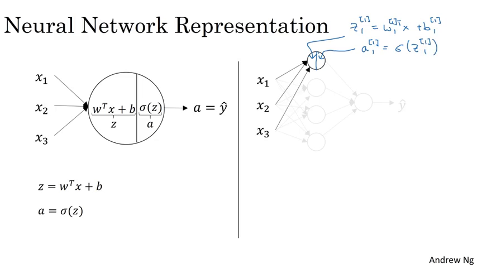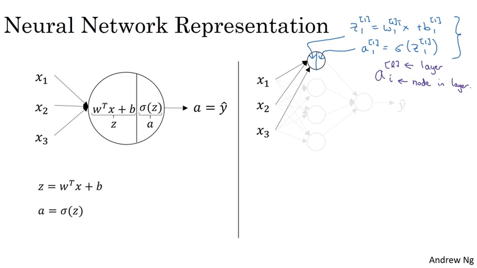Like so. So for both z and a, the notational convention is that a^[l]_i, the l here in superscript square brackets refers to the layer number, and the i subscript here refers to the node in that layer. So the node we've been looking at is layer 1, that is the hidden layer, node 1, so that's why the superscript and subscripts were both 1, 1. So that little circle, that first node in the neural network represents carrying out these two steps of computation.